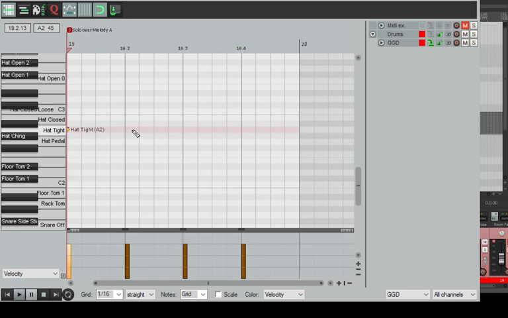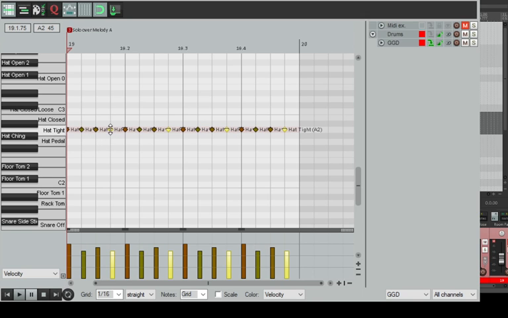I'm going to use a tight hat because it's faster, and I'm going to select four of them, bring it over, turn a little bit down, select four of them, bring it over, turn a little bit down, and select four of them, bring it over, and turn a little bit up. So you have different types of hits.